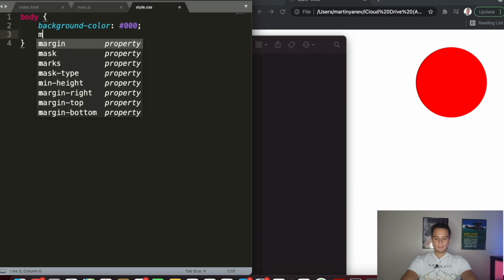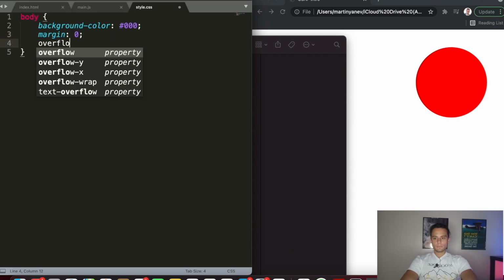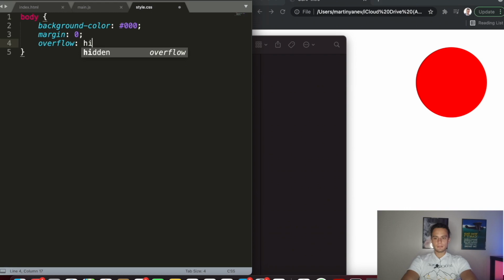So let's write here the tag body, and let's write background color, and the background color will be black or 000. Then the margin will also be equal to 0. Then the overflow will be hidden. Okay, and this is all about the body.